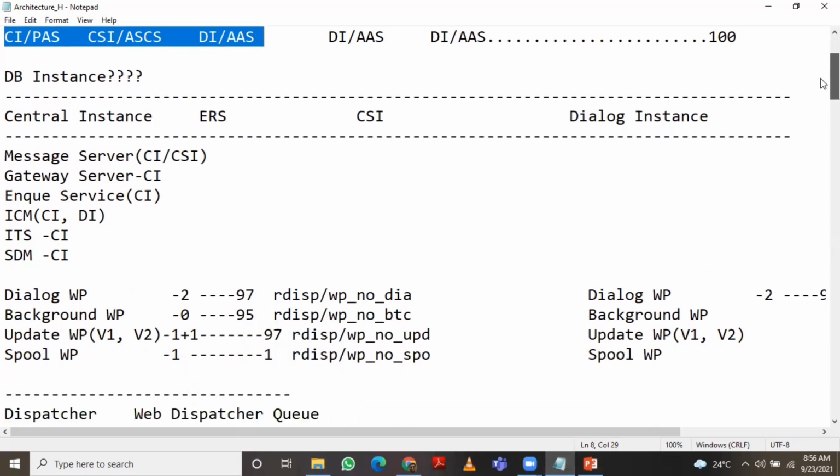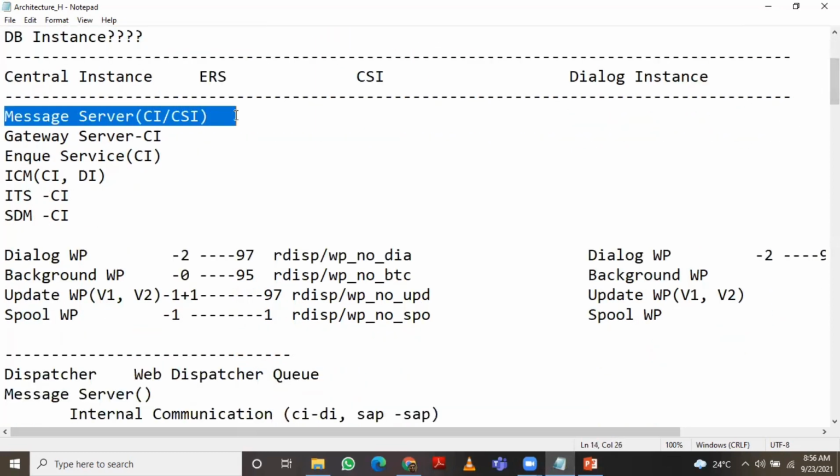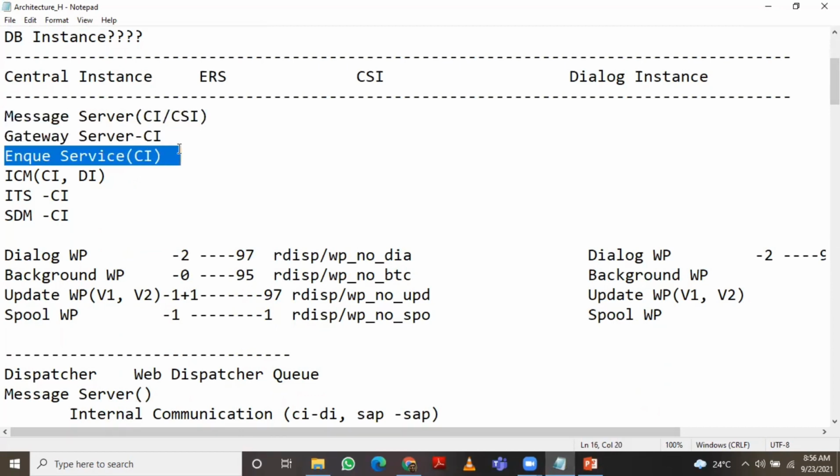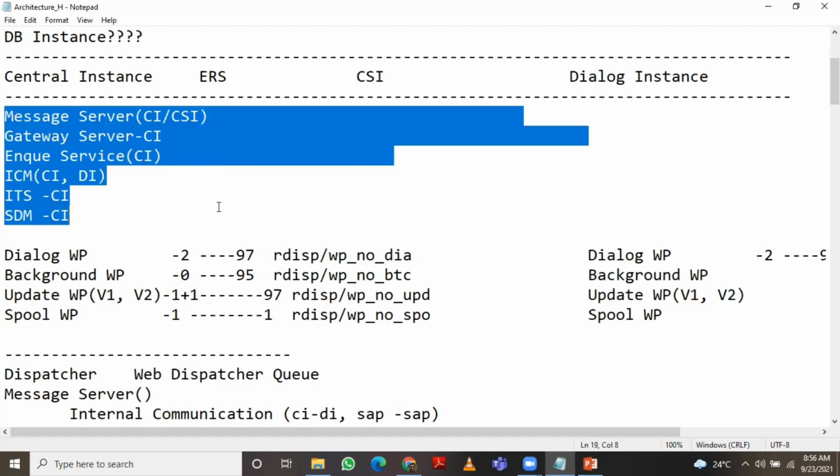So what you have in the central instance, how a team lead is different to team members. Central instance will have message server, gateway server, enqueue server, ICM, ITS, Internet Transaction Service, and Software Deployment Manager. These are the central services that are part of the central instance.